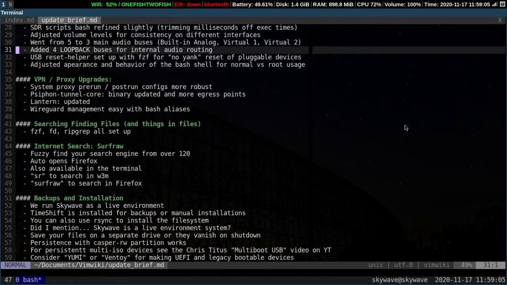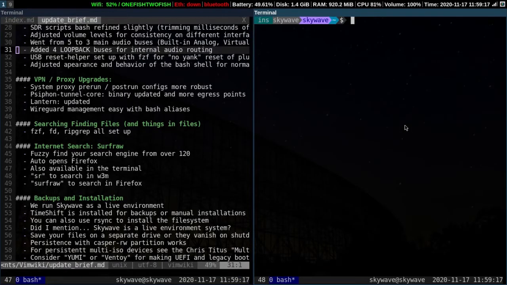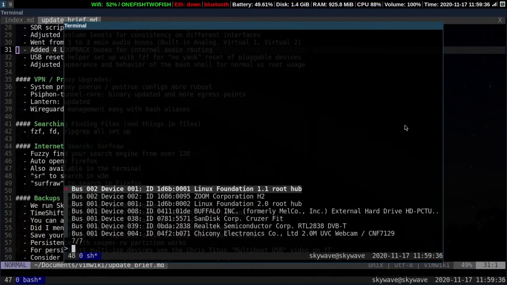In fact, let's go to the terminal and take a look right now. Control-Alt-T, there's a terminal. We're currently in a tabbed arrangement. Let's change and go to the tiling arrangement. I'm going to enter usbreset. And there's a list. Simply move up or down in that list. Let's do something else. We'll float so that you can see more information on these devices.